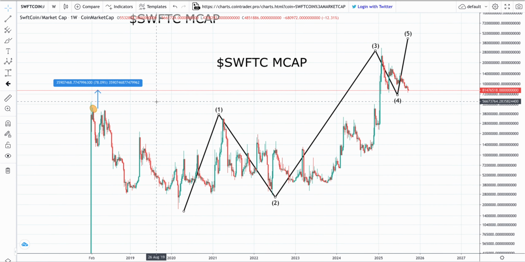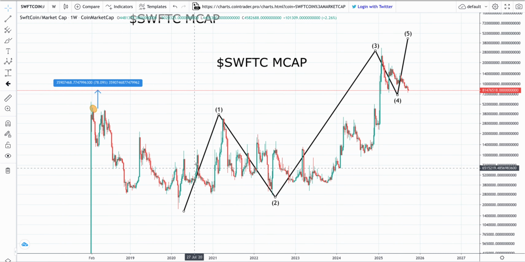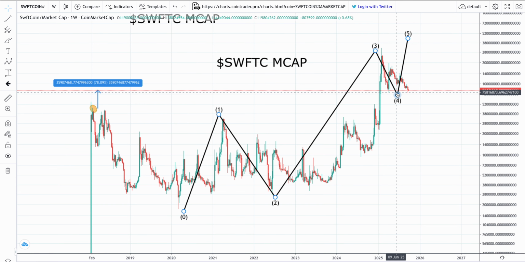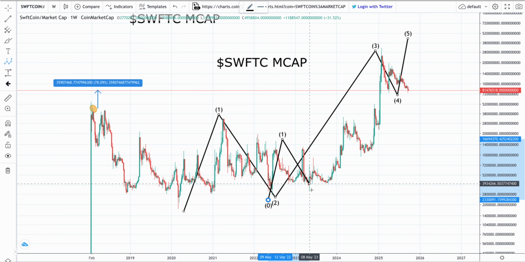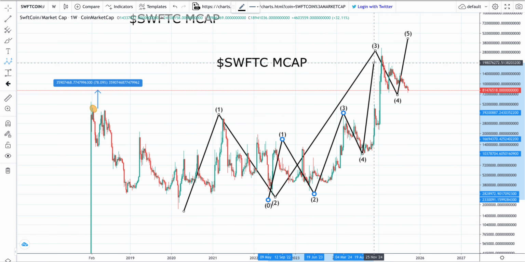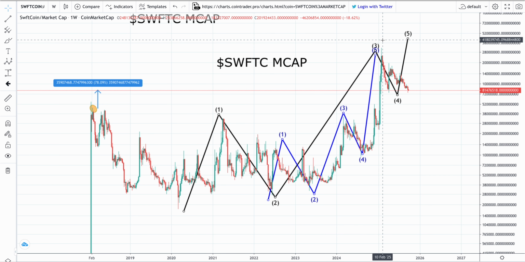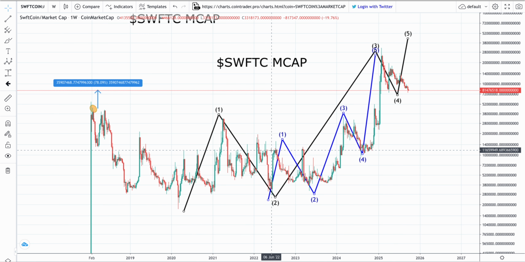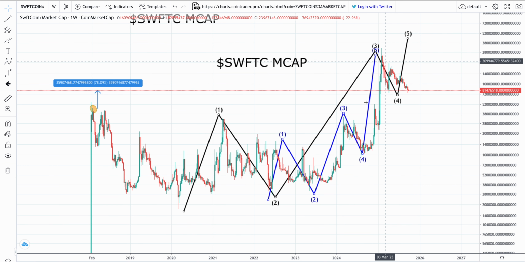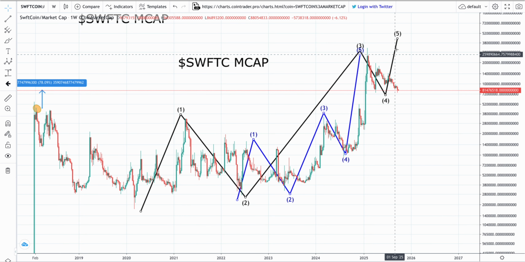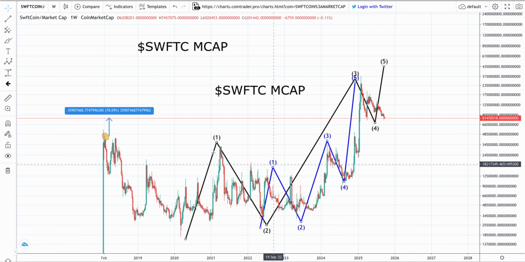So if we look coming off the floor here in black, you have the macro 1, 2, 3, 4, and right now waiting on a macro 5. If you look here at this third wave, just for a visual, you can see you had a 5-wave impulse right there, with the 5th wave being the big dog. This 4th wave dropped right on top of the 1st wave, pretty clean for the 3rd wave. And right now it's just settling down, waiting for this macro 5th to get going.